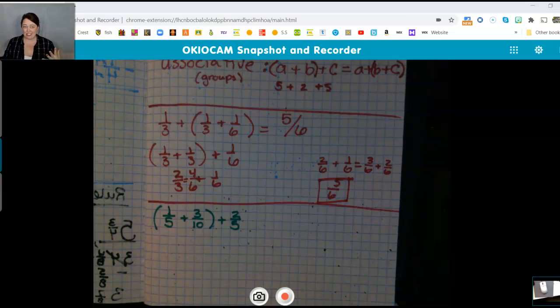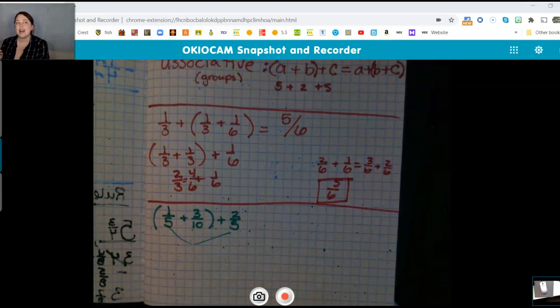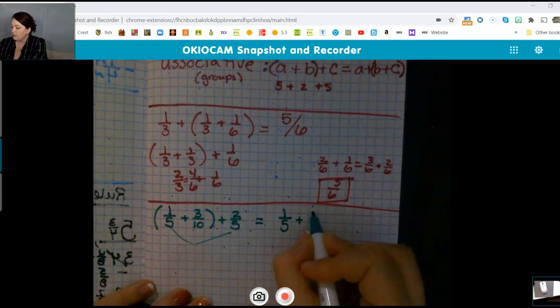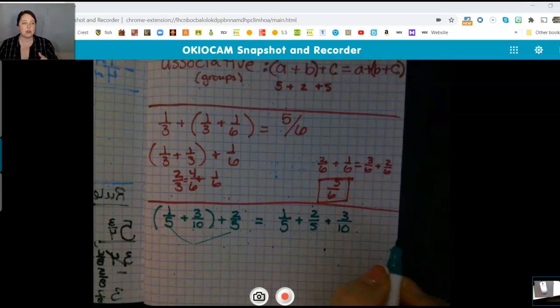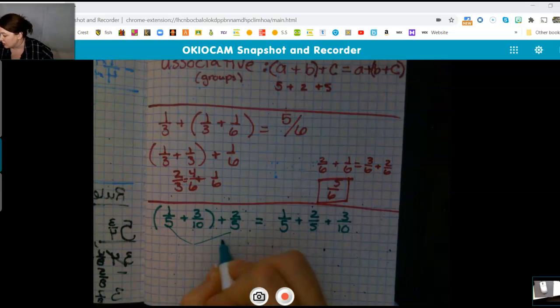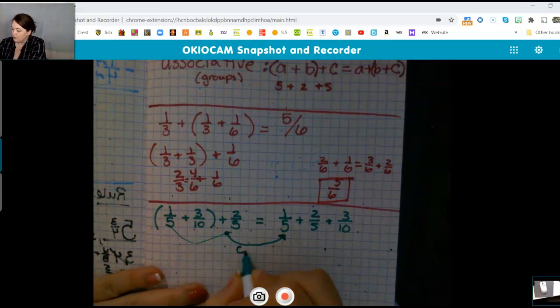So the first thing I'm going to do is change the order that I write these numbers in. We do this in our head automatically. And I know it seems ridiculous for me to be asking you this. We automatically were like, well, I'm going to just add these 2 and I just draw lines. But what I'm actually doing is I'm saying, okay, 1/5 plus 2/5 plus 3/10. And the second I do that, I rewrote them. Going from this step to here is the commutative.